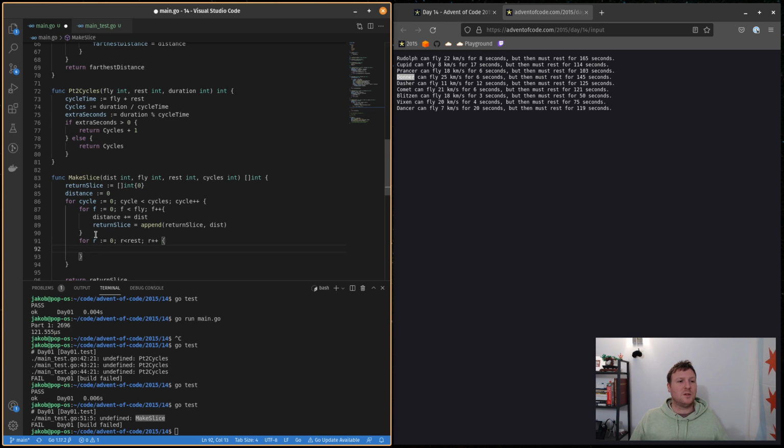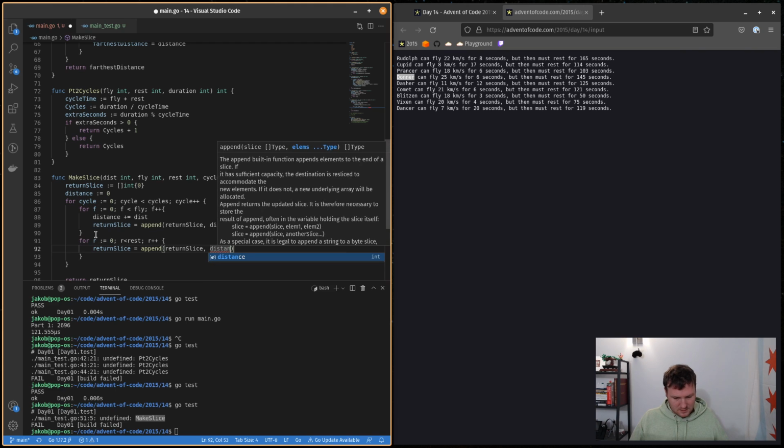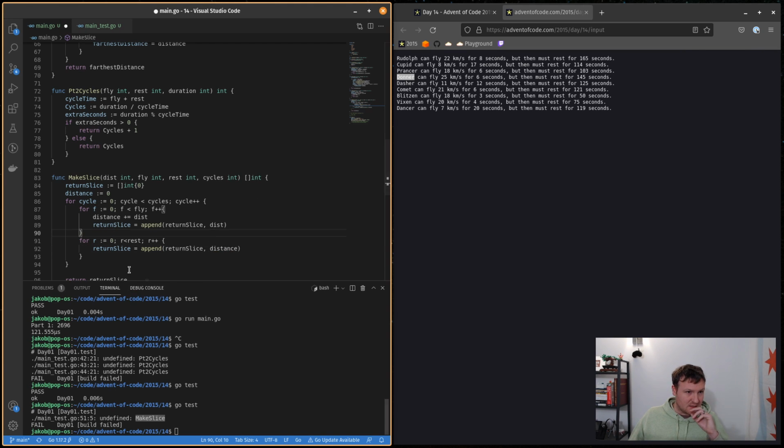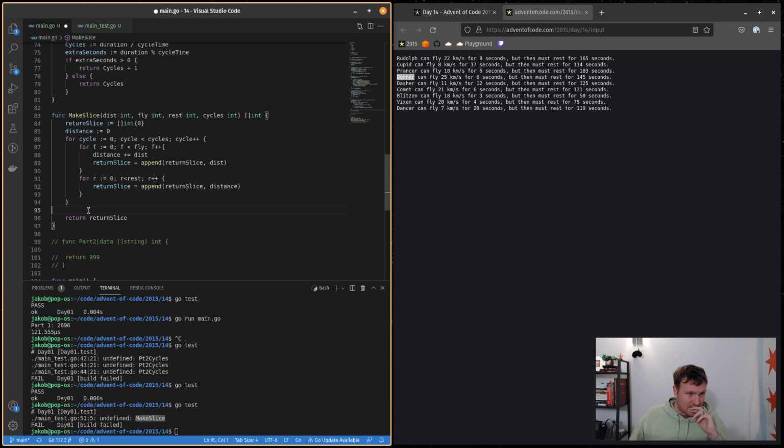And then all we're going to do, we're keeping, right, we're not adding any to it, we're just keeping distance. We're going to cycle through that as many times as we got, and then we're going to return it. I don't think we need to do anything beyond this. I think that this will be enough. Let's go ahead and test it.